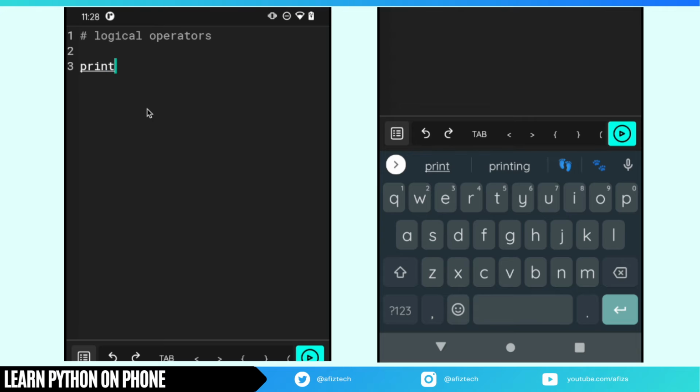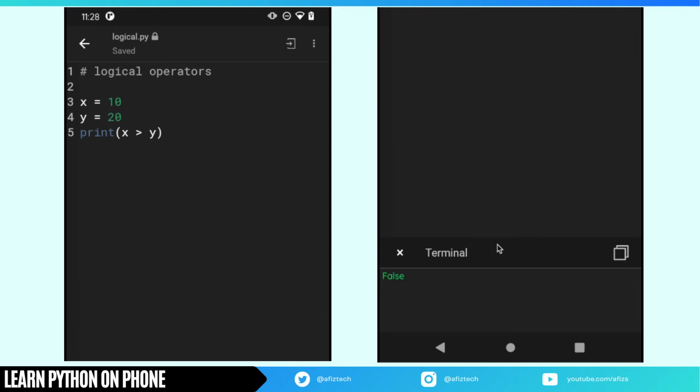Let's take the same example. You have x is equal to 10, and now y is equal to 20. If you say x is greater than y, what is the output here? The output will be false.